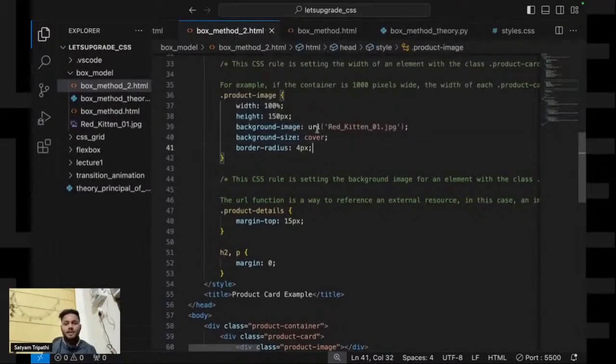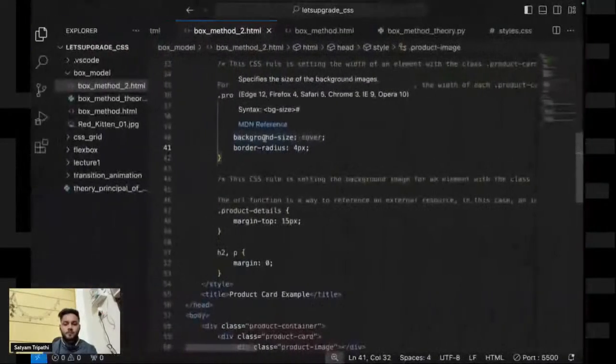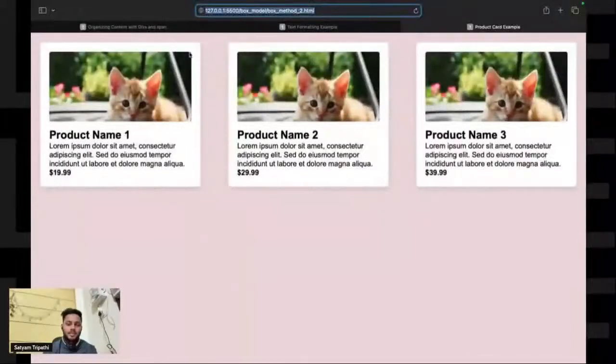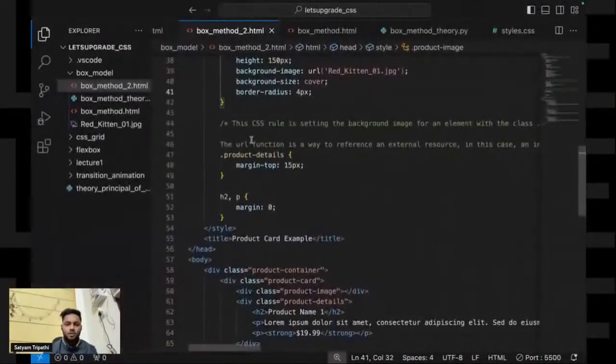Background image we are using is URL, and with URL we are telling that this is my image. I am mentioning the path of my image over here. Even the image radius, see it is not sharp. It is a round image that we are using over here.